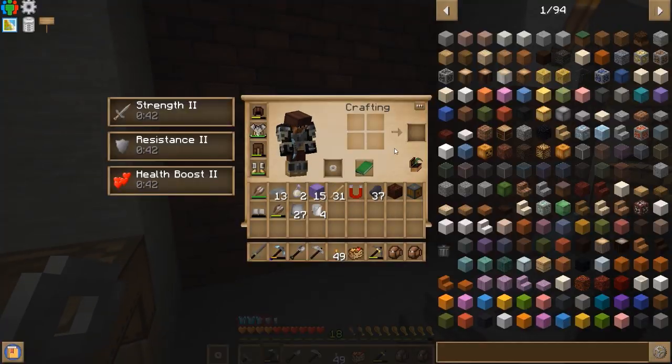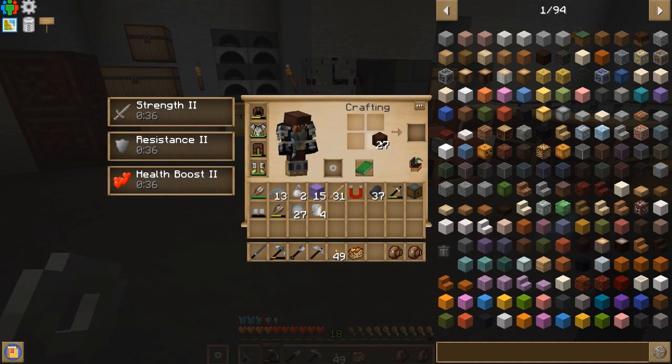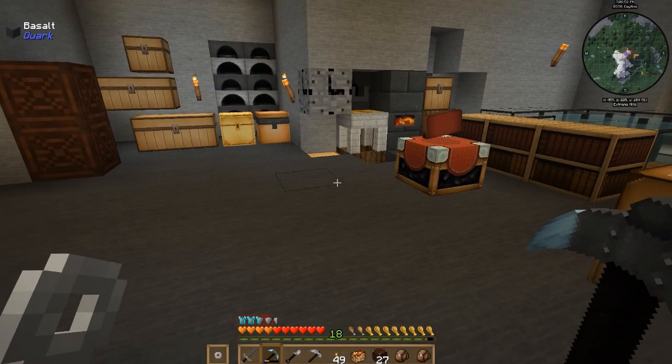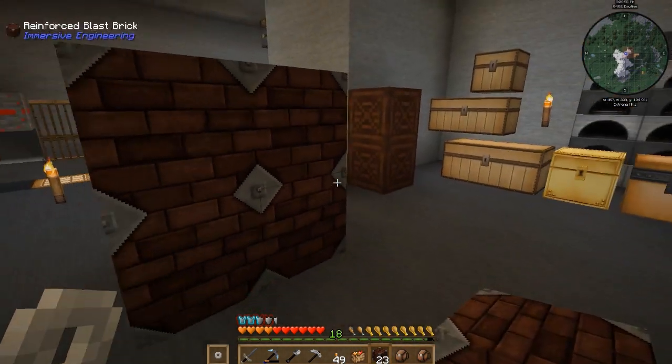Well, that happened. Because it's not all the same block, but now it is once you break one. So if we do that, couple our steel plates with it, we now have reinforced blast brick, which I honestly wouldn't mind remaking, but dude, I actually love this texture.